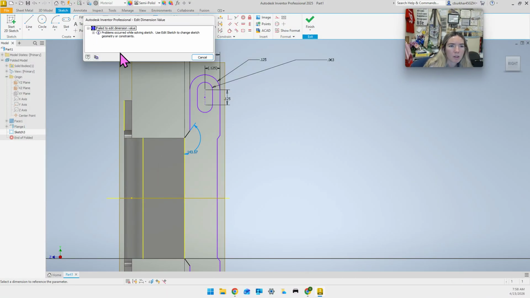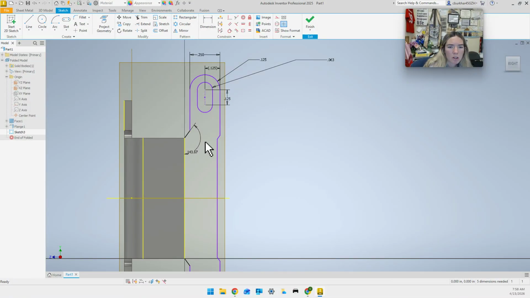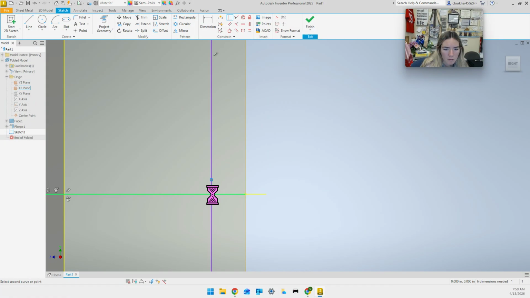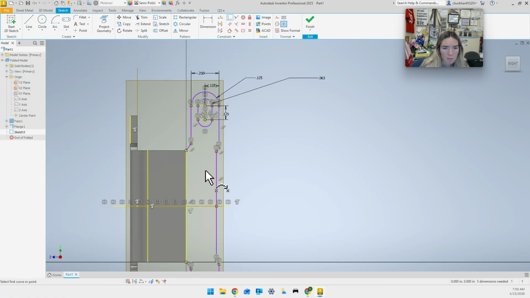So there's probably some constraints in here that I put that shouldn't be here. So if we click on show constraints, maybe that will help it.